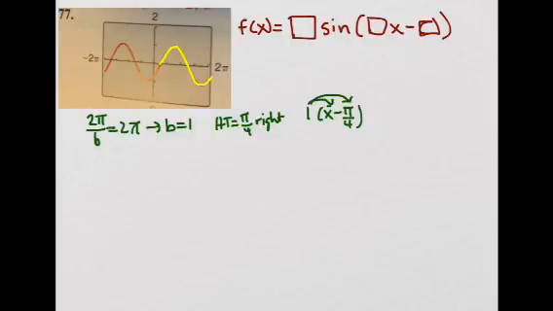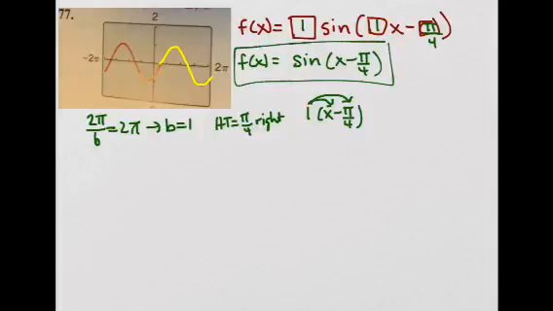So 77, we have an amplitude of 1. So I'll put a 1 here. And then the b value, as you can see in the work below the graph, we get b equals 1. And so you would normally set it up like this, like what I have here, and then distribute that b to each one. Now it happens to be a 1, so 1 times anything is itself. So in here I would have a 1 and then a pi over 4. So then the equation would look like this, cleaned up. I don't need a 1 in front of the sine, so I'll just put sine x minus pi over 4. So that's what it would look like.